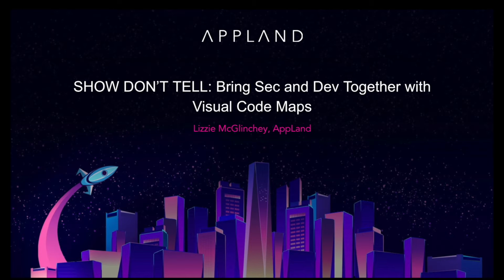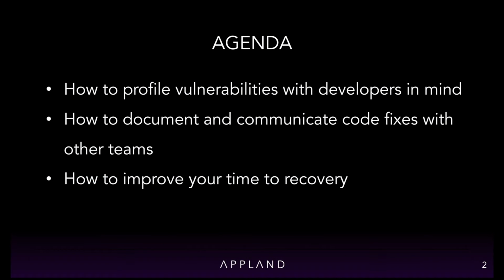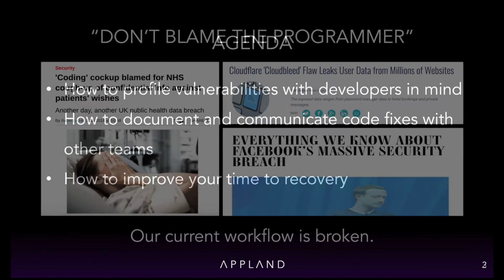Welcome to this Appland presentation on how to bring security engineers and developers together with the help of visual code maps. Here's what we're going to cover. Demonstrating how visual code maps recorded from security pen tests improve collaboration between security and development teams, and how they can help organizations make their applications safer in a shorter amount of time. First, we'll introduce the concept of code maps, and then we'll jump into a demo.